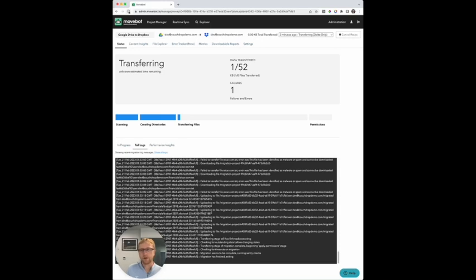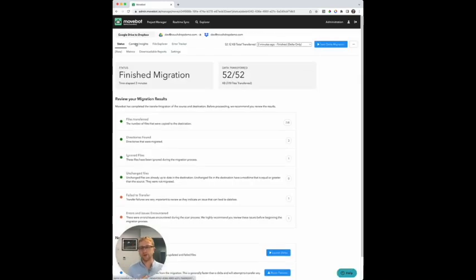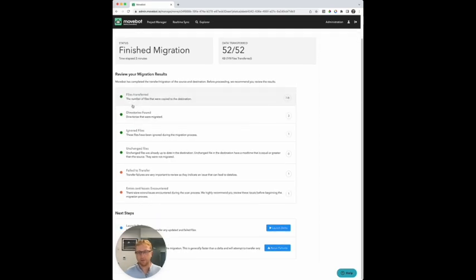Okay, it has exited out and finished. The page just hasn't refreshed. But here we go. This is what a finished migration or transfer looks like. Once again, we have this summary of the transfer results. We can see that we transferred 7 out of the 8 files under this particular user's account. There were 3 directories, there was 1 ignored file, and by clicking on any one of these columns or pills, you can see what the content looks like.